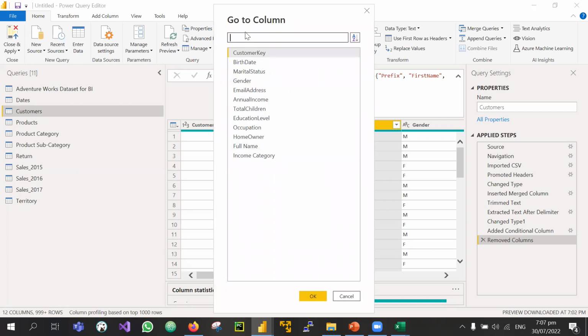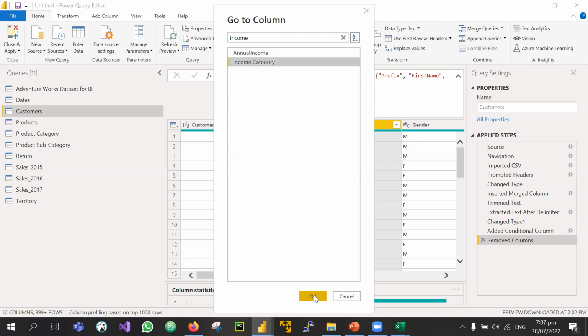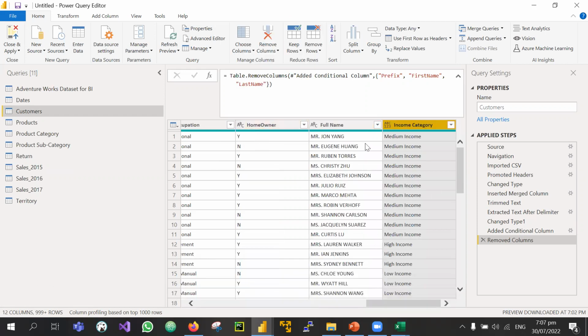So you can also search for that column. So let's say I want to search for income category, and I can simply go to that particular column. So this is pretty useful if you have a lot of columns inside a particular table, and you want to navigate to that particular column.